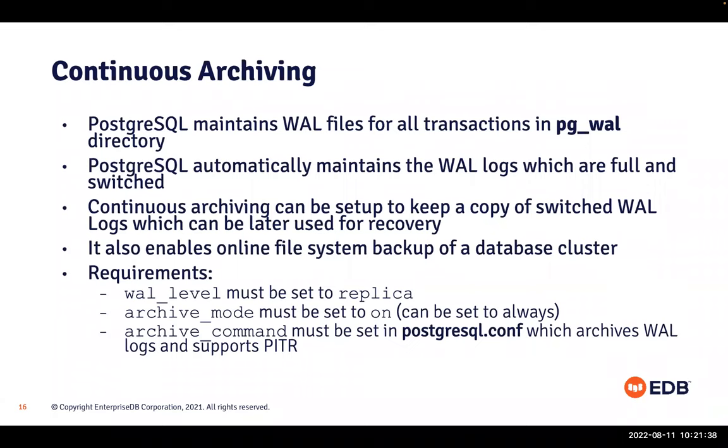For pg_basebackup, you specify -D, the location of your data directory, then -F for the file format, plain or tar. If tablespaces are in an old directory and you want to move them into a new directory, you specify the tablespace mapping with old dir and new dir, because you are moving the entire data directory and your tablespaces are distributed in different directories. So this option can be useful. There are other options, -z for compression and -P for progress. This way you can take the backup: pg_basebackup -h localhost, and specify the data directory so that it takes the backup. Point in time recovery we'll discuss at a later stage.